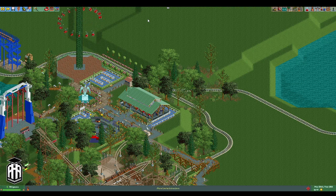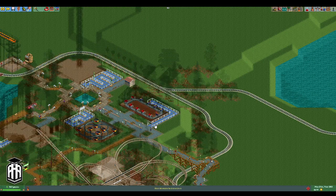It has been quite a while since we've done one of these videos, but our little park is still here and ever growing. I actually have a number of hacks already done and just need to record the videos at this point. So today we are going to be building a whip ride. So this one here, so let's take a look inside and see.